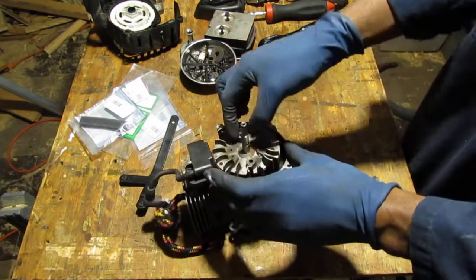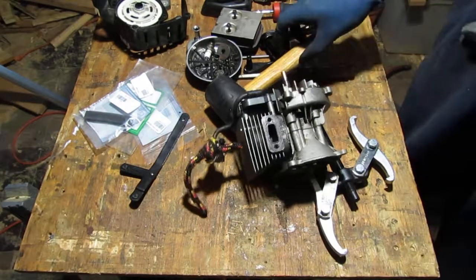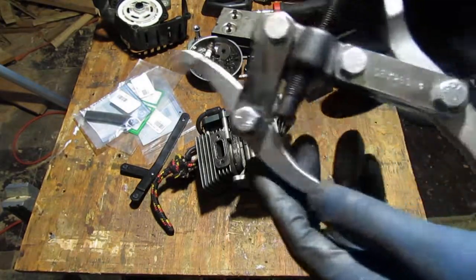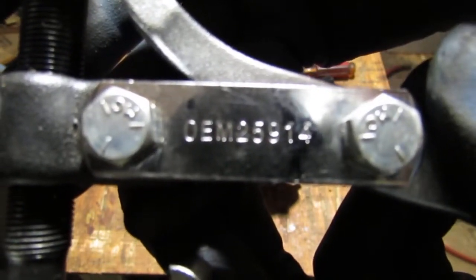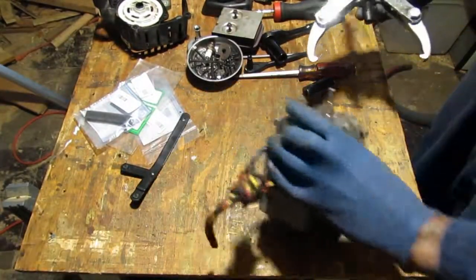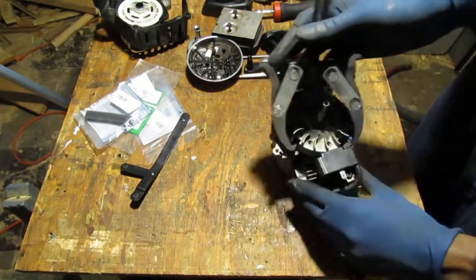Okay, so I want to get this flywheel off. I think I have a better idea, a more civilized idea. This puller should work. That's the part number for it. It's OEM 25914. OEM 25914. It just so happens that I have this, right? And it should fit. I should be able to go like that.